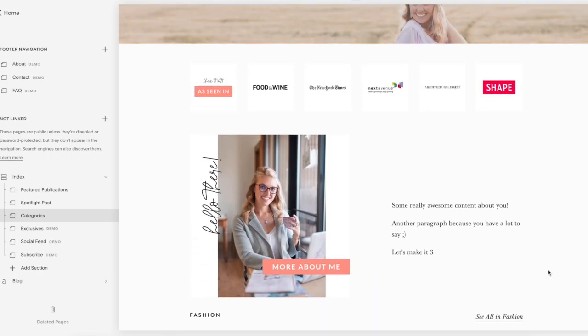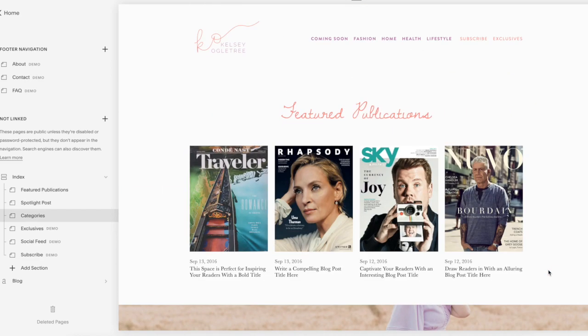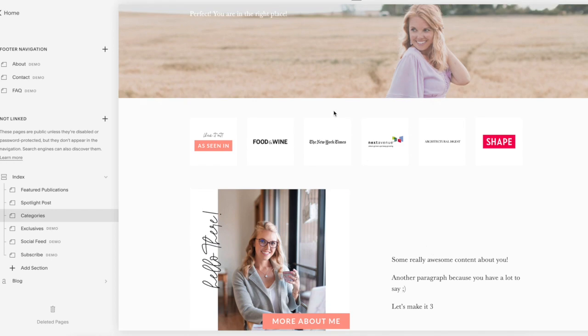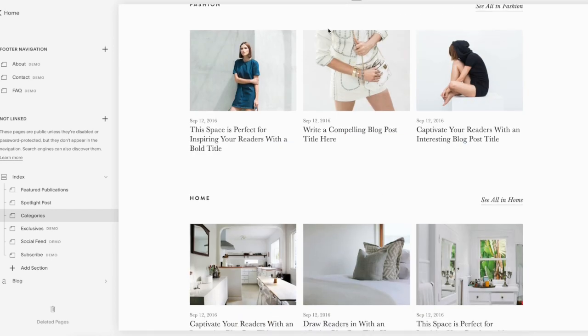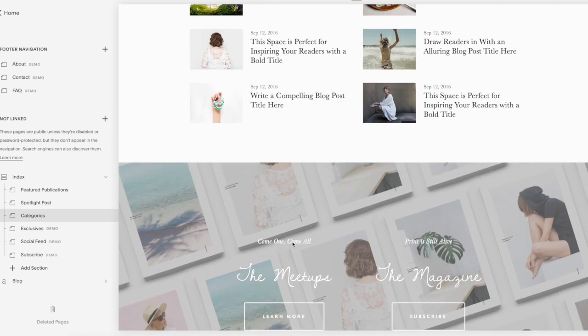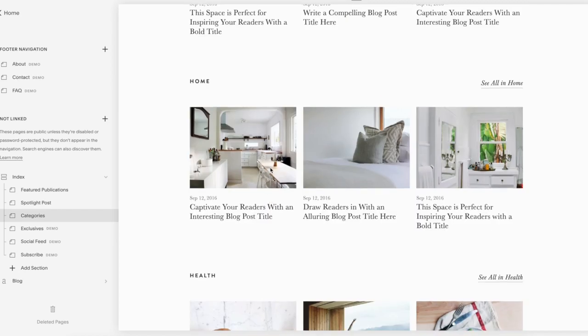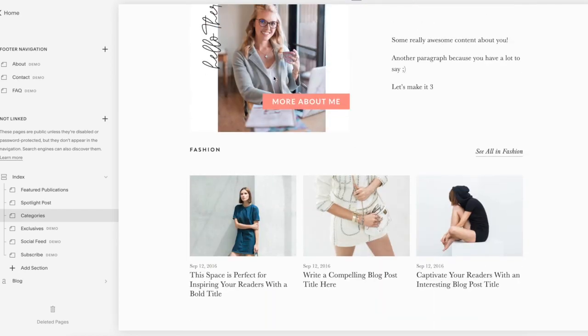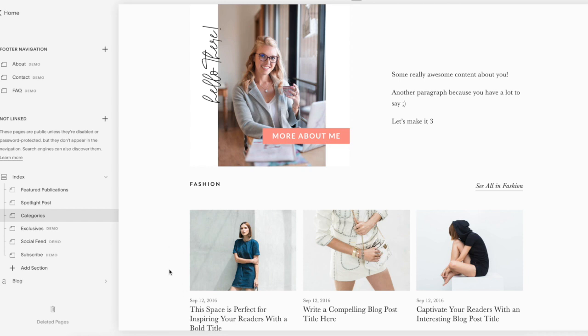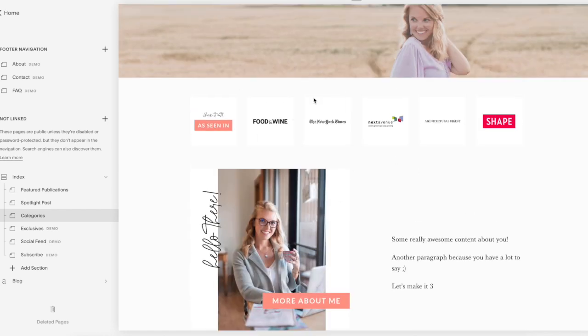So as I'm looking at this site, I'm realizing I want to have a full-length block, kind of like this one, separating this section with some featured posts. One thing I could do is drag this block, the exclusive block over here, in between, but because I just added this section and this section onto the categories block, I won't be able to put it in between. So I will need to make this right here a separate block.